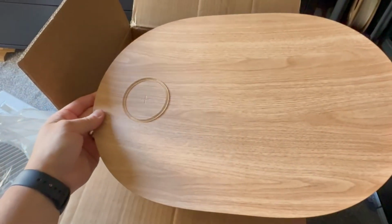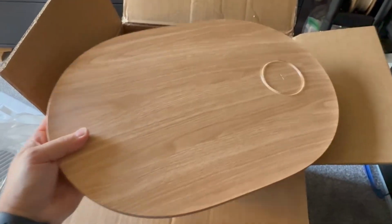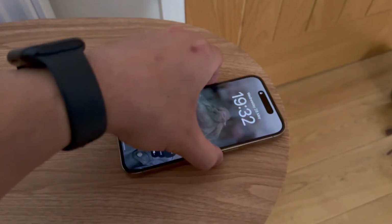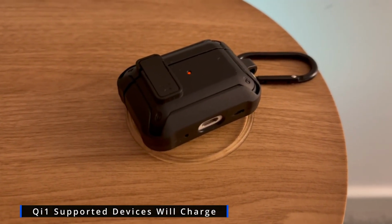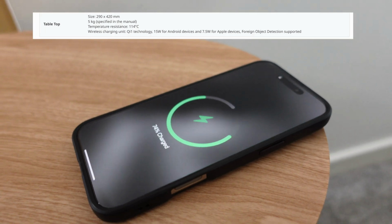To be more specific about the actual tabletop itself, the tabletop measures 290 by 420 millimeters. It has a temperature resistance of 114 degrees. I don't know if you planned on putting anything hot on it, but your limit is 114 degrees. And the wireless charging unit that's built inside of the table is a Qi1 based charger. So with this charger, you're going to get 15 watts of wireless charge for Android devices. And if you're using an iPhone, you're going to get 7.5 watts.